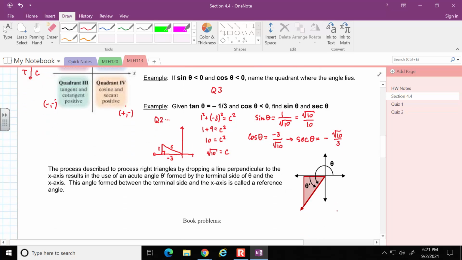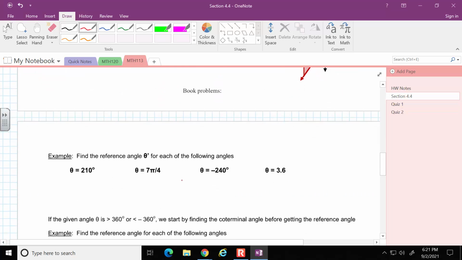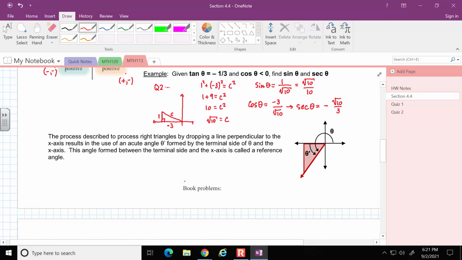Now, we can do that again. The way I do these is I typically find my angle, figure out which quadrant it's in, and I draw my triangle in that given quadrant and put in the correct coordinates, and that's how I remember the trig functions for all these different angles. There are other ways of doing this. The book is going to do it a little bit differently. But the key is you need to be able to determine, either way, what the reference angle is.